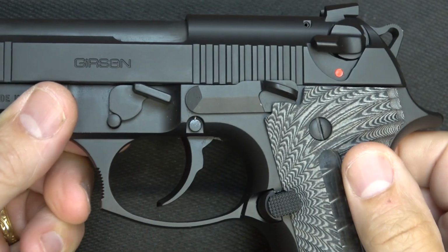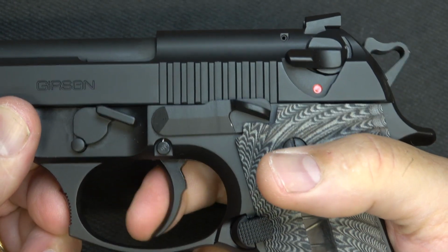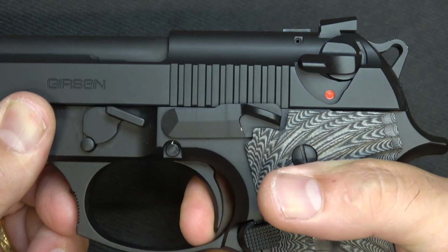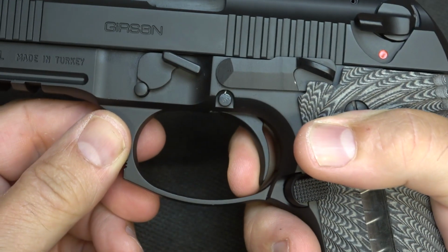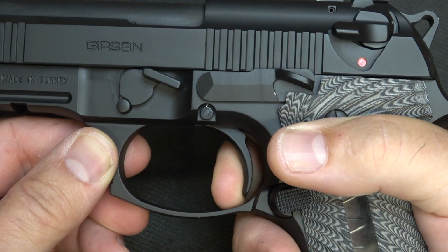Now, this is a double single action pistol, so that means that when we pull the trigger, it does actuate the hammer, as you can see. And it's a long, heavy trigger pull, but it is extremely smooth. We'll go ahead and bring it back. We're going to check the reset right there. So a fairly short reset.